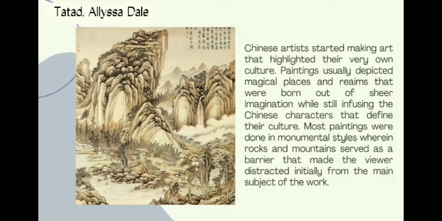defined their culture. Most paintings were done in monumental styles wherein rocks and mountains served as a barrier that made the viewer distracted initially from the main subject of the work. As you can see in the picture presented on this slide, there are Chinese characters written on the upper right corner of the painting. The infusion of Chinese characters in their painting is due to their high valuation of calligraphy. In fact, the real arts of merit in China were calligraphy and painting.